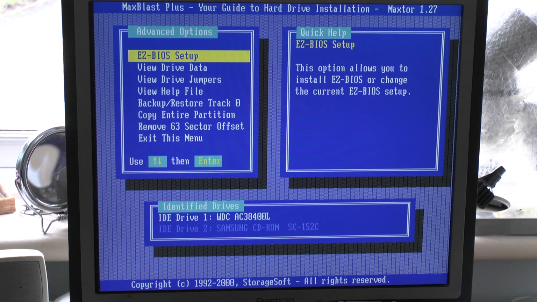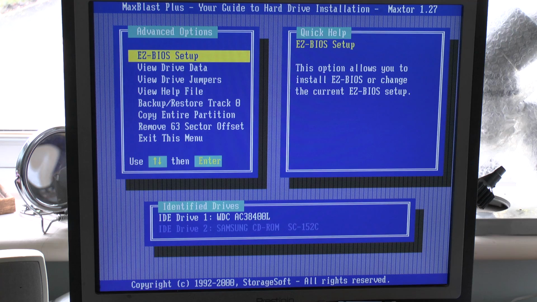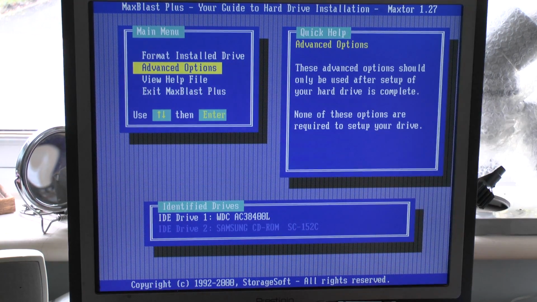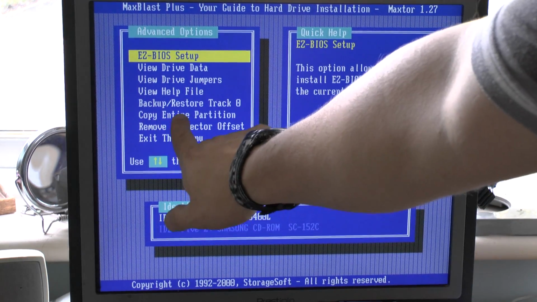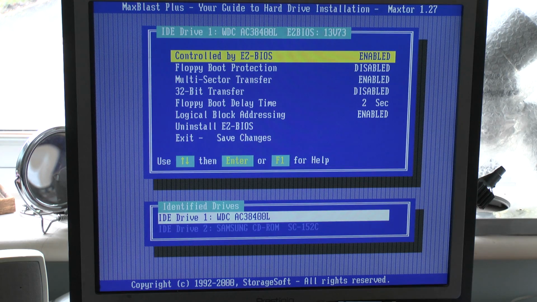If you've got a machine that's in the database, you can do view drive jumpers and it'll give you a jumper setting for the hard drive that's installed. As well, you've got some other information here that allows you, if the machine happens to get corrupted with this software, to then recover it. It hasn't, so unless it does, I can't really demonstrate it to you. I'd like to, but it only really works if, what's the word for it, it only really works if you have a problem to show you how to fix it.